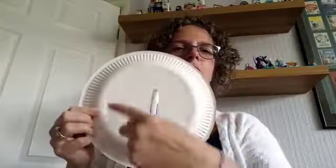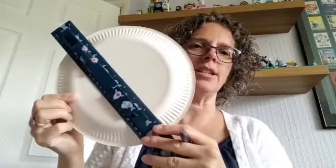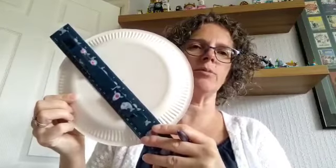And then we're going to cut through the centre of our plate. To do that, we're going to mark lines and then we can cut along the lines in a moment. I'll show you how. I'll draw one line on and you can see. There we are, look, a line across my plate. I'm going to draw one completely the other way.